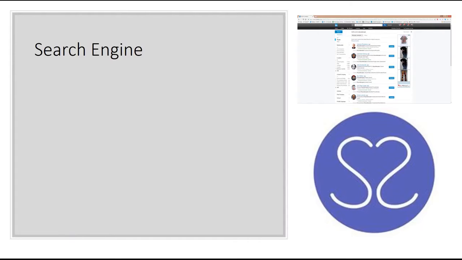So first of all, our search engine. When we open LinkedIn, we come to essentially our feed page. Up the very top of our feed page, as you can see by our little screenshot here, is a search bar that's at the top. So let's say, for instance, that our target market is physiotherapists. If our target market is physiotherapists, then we're going to type physiotherapist in that search box.